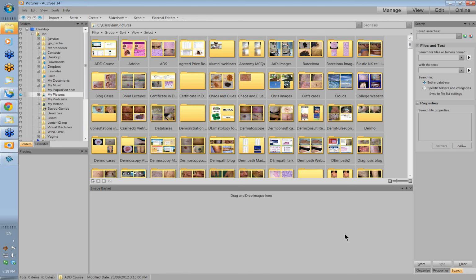The only bit of advice I'll give you about your camera is set it to automatic and put the macro on, because the biggest problem I have when people submit cases is that they haven't got the image in focus, and the reason they haven't is because they haven't put the macro on. So just routinely have your camera set up in automatic with the macro on.